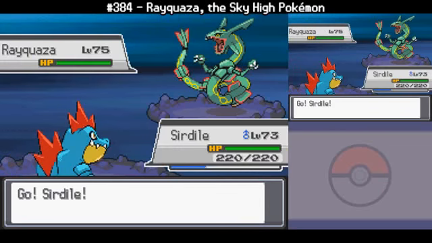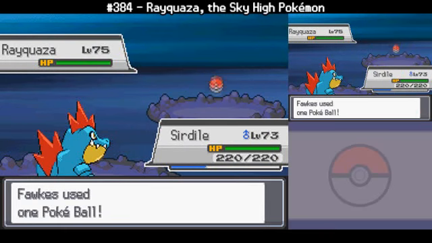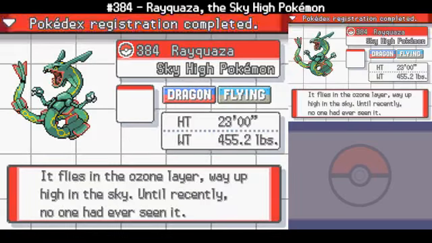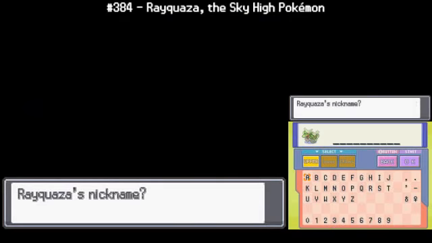So, he's been upped to level 75, I believe, which shouldn't be a problem, because my Sudowoodo is level 73, and I'm chronically underleveled, so clearly, I'm par for the course. There are a fucking shit ton of legendaries in this game, holy shits. We're not even done with 3rd gen yet. We're not done.